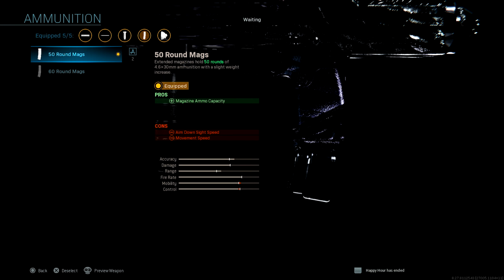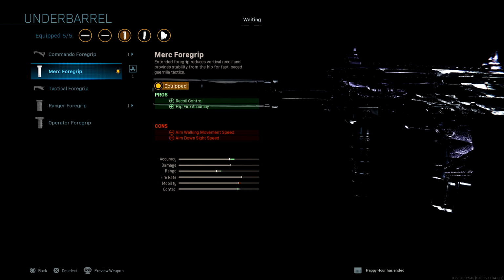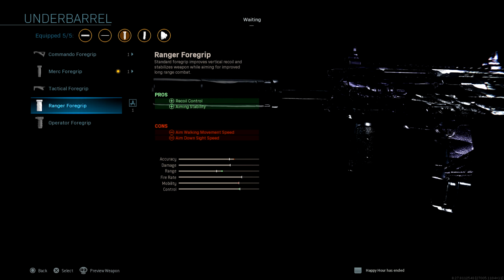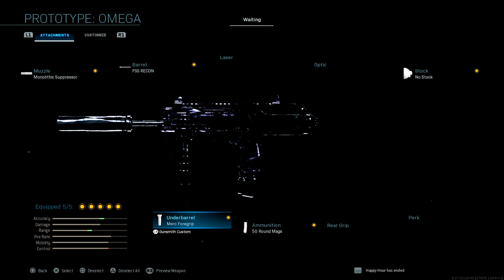Any 50 round drum, some people went with the 60. I think 50 or 60 are both fine, either or. And then 17 people went with the Merc foregrip. 3 people went with the Ranger foregrip. I think either or is amazing as well.